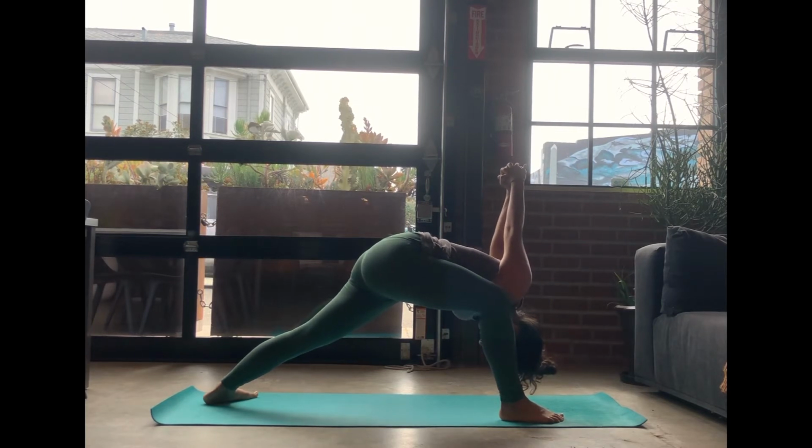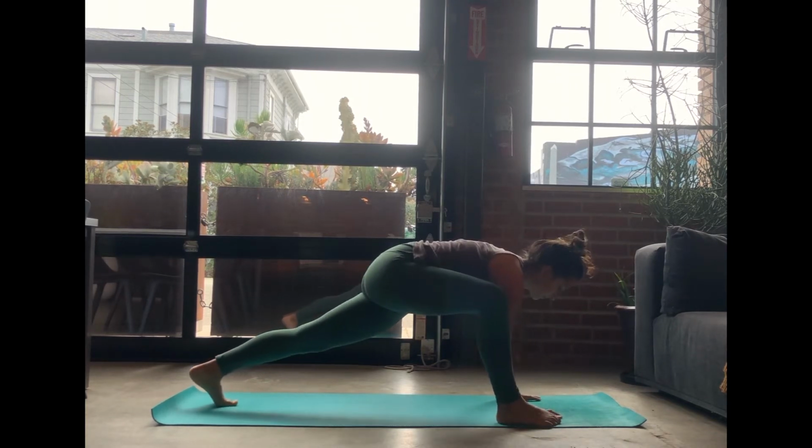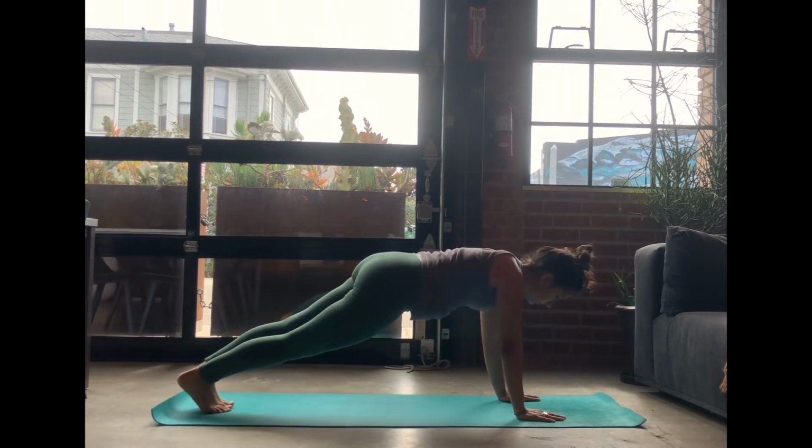Draw that right hip back, the left hip forward. And then slowly bring your hands down to the inside of your right foot. And then let's draw the right knee over towards the right elbow. Step your feet back, move through a vinyasa again.